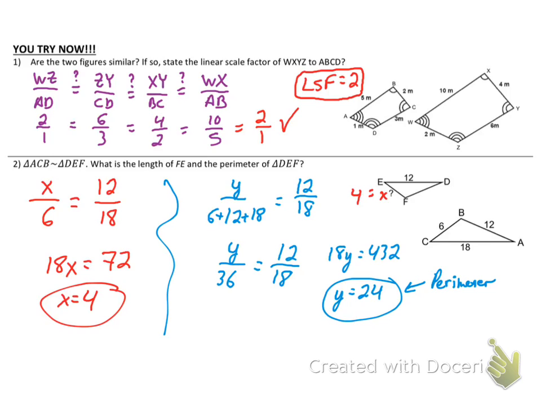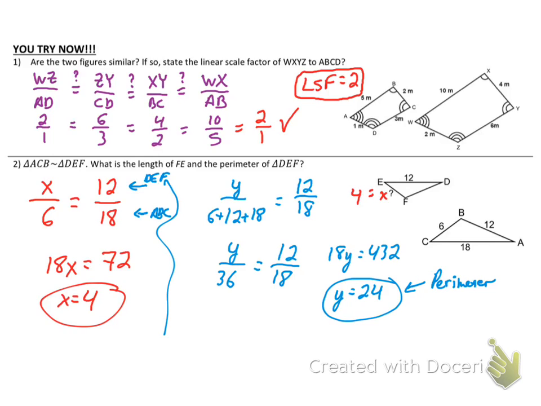All right, so like I was saying, the tops, that x and the 12, both belong to triangle DEF. And then on the bottom are their corresponding parts in triangle ABC. So think back to algebra when you were setting up those proportions, how those tops have to match and the bottoms have to match. But if you set it up differently, you could also set it up as x over 12 equals 6 over 18. It's going to work the same there as long as you're showing your work.